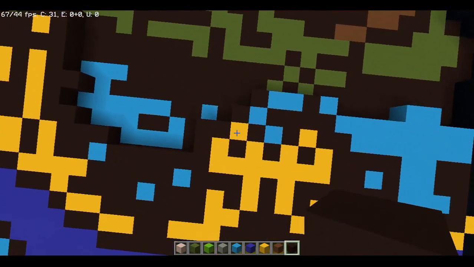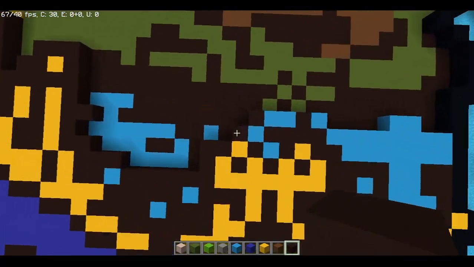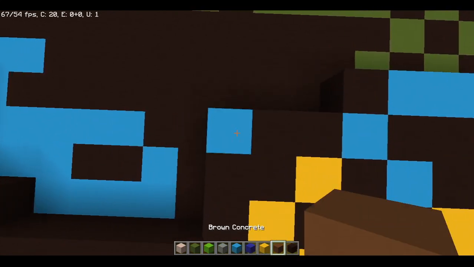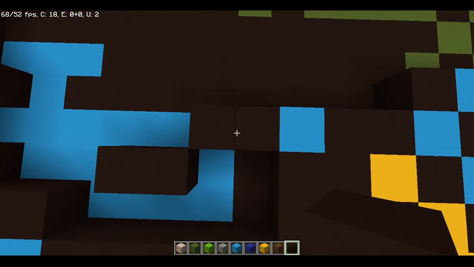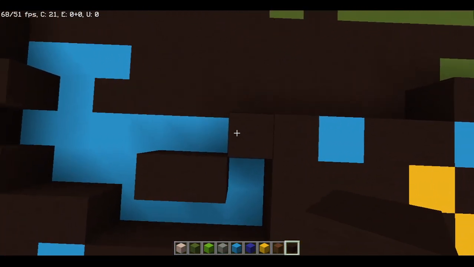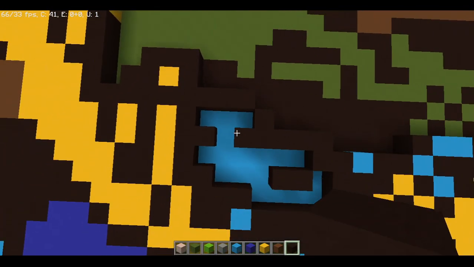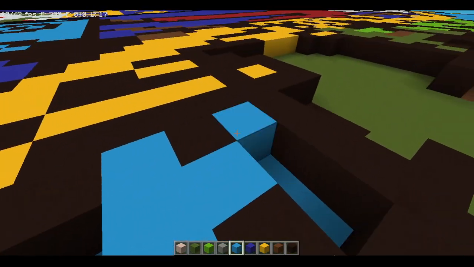Let's go from here. So from this block right here, go with black terracotta. Go left by 1. Take out light blue. Left by 1. Take out your black terracotta. Go left by 2. Down left by 1. Left by 1. From here, down by 2. Like that. From this block right here, go up by 1, left by 1, 2, 3, 4, up right by 1, up left by 1, left by 2. You should have that. And you can fill this little area right here in with light blue concrete.